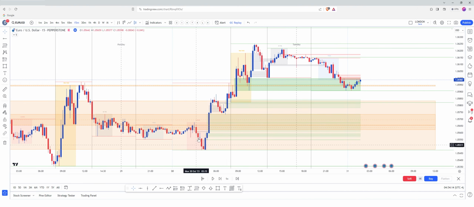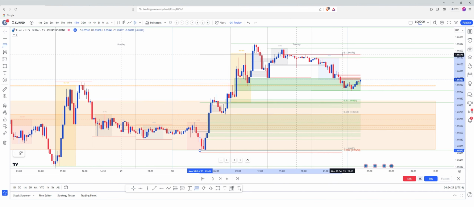Yesterday was quite a strong bullish move. So obviously Friday we had a good pullback consolidation. Yesterday continued that move. So a good strong bullish move again yesterday, Monday the 30th of October. So the first thing that I want to note is where my premium and discount is of this large bullish range that we had yesterday.